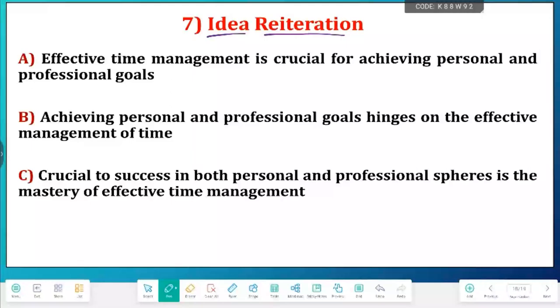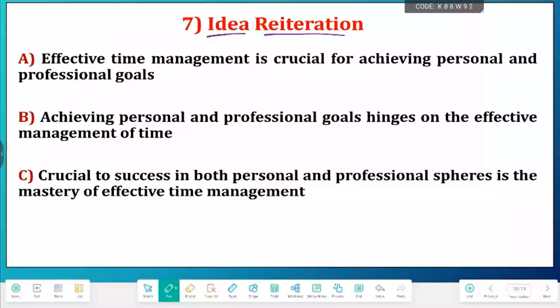Third statement, it is very hard to find any player who will beat Rohit Sharma in the way he bats. Ab tino statement mein kya hua? Tino statement mein main Rohit Sharma ka tareef hi kar raha hu. I am praising Rohit Sharma in all the three statements. Idea kya tha? Rohit Sharma and his batting. Usko maine kya kiya? Baar baar wahi dohraya.